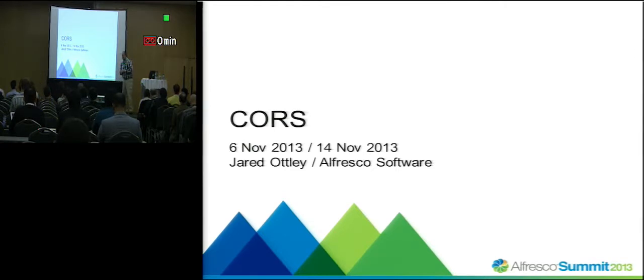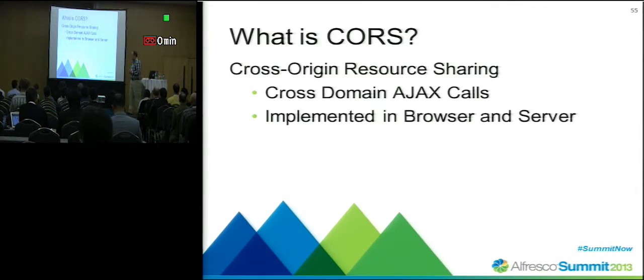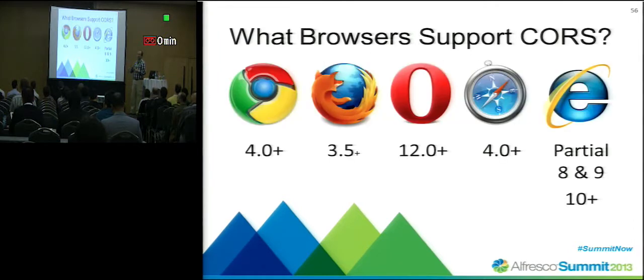CORS, as the next slide comes up, is an acronym for Cross-Origin Resource Sharing. And it helps us get around the cross-domain issue in browser applications. As many of you know, when you try to make a call with an AJAX call from one domain into another domain, your browser will block that call. And so what CORS is, as it was developed starting in 2004, is a way of being able to securely approve applications.